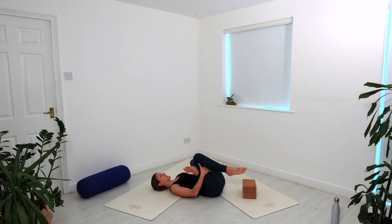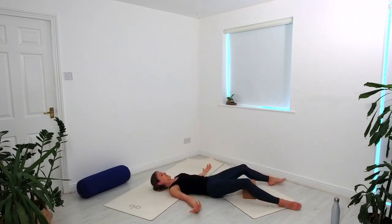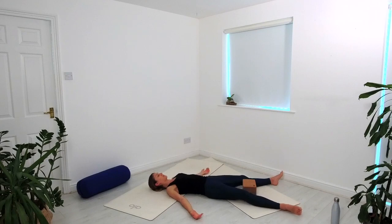When you're ready, begin to let go of the grip or feel free to move your blocks away. And again, release your legs on the floor, one by one. And notice what you're feeling. Find your stillness. This is called the rebound of the chi. So in yin yoga, based on traditional Chinese medicine, we notice how when we release the pose, the energy, chi, flows back in the tissues. So you might feel some tingling, some lightness, some sparkling sensations at the level of the hips perhaps.